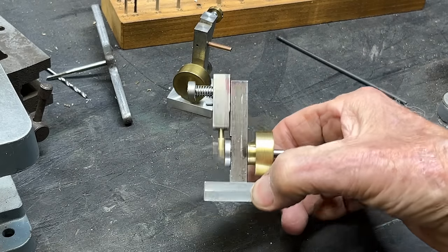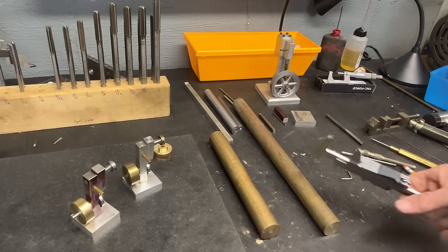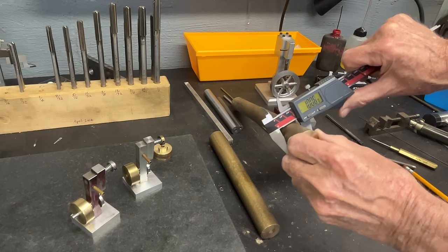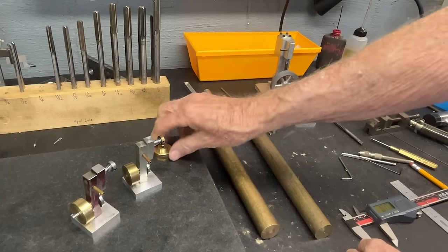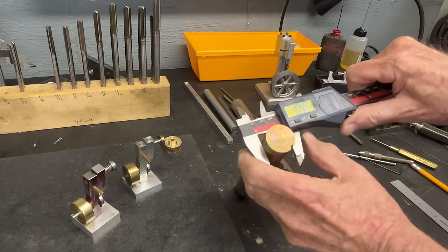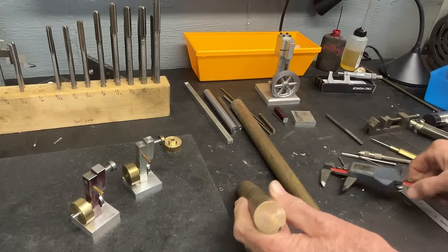So it's fun. At the very least, it's a paperweight. You know, brass is kind of expensive, so I hope you don't have to buy any. But this piece of brass here is 1-inch brass, as you can see. And that's what I made these two little flywheels out of. But I decided to use this because it's slightly bigger. In fact, it's, what, 1 inch and 40 thousandths.